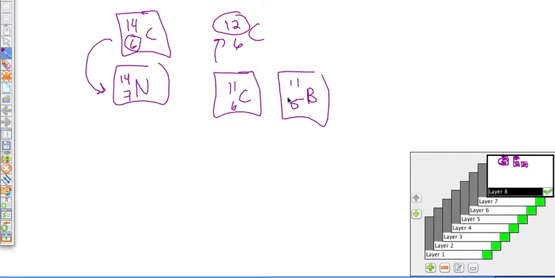Now, what about alpha, you'd say? Like I said, if it's very, very small, it's not likely to decay. And if it is going to decay, you're going to have some kind of beta or some kind of positron. In this one, we did a positron. In this one, we did a beta. For alpha, you're talking about big, old, huge atoms that can fall apart easily. So anytime you get an atomic number greater than 60, it's probably going to have some kind of alpha decay. All right. So that's a trick to figuring out what sort of decay is most likely to happen to an atom if they just ask you to look at the periodic table and figure it out.